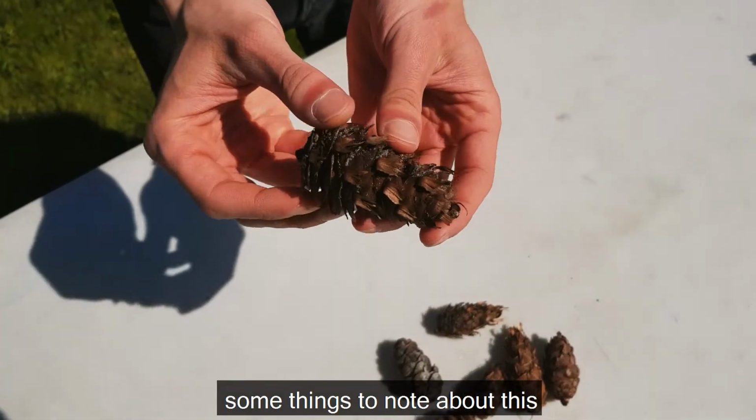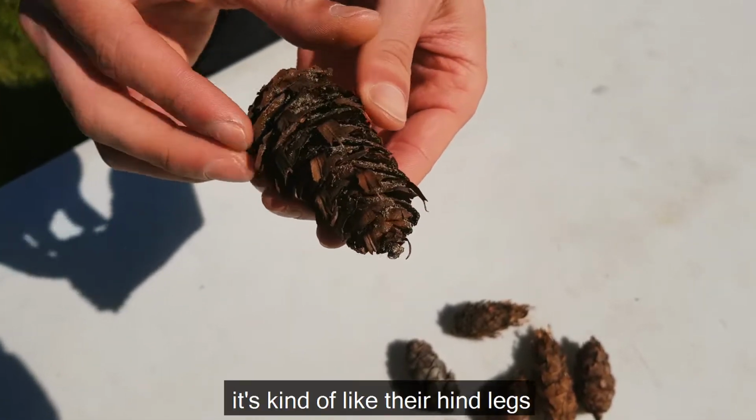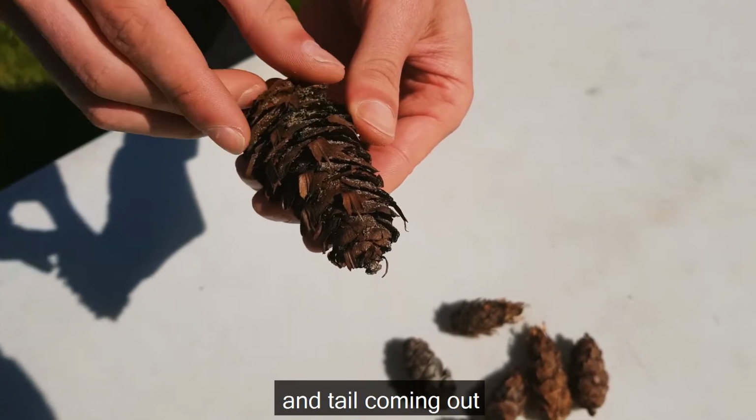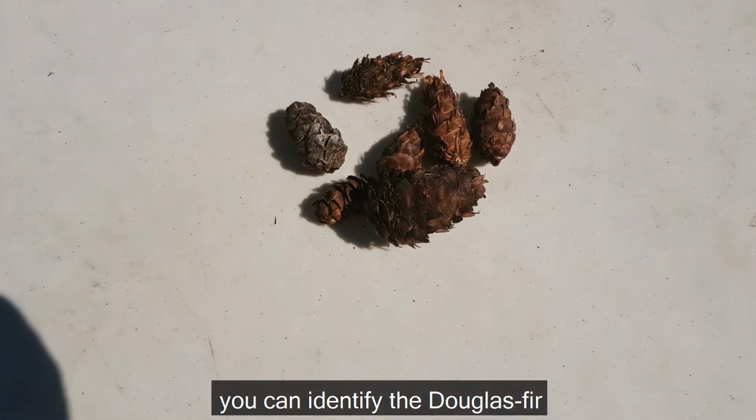Some things to note about this is that they have these little tails here. They're called mice on the bracts, and it's kind of like their hind legs and their tail coming out. That's one easy way that you can identify the Douglas fir.